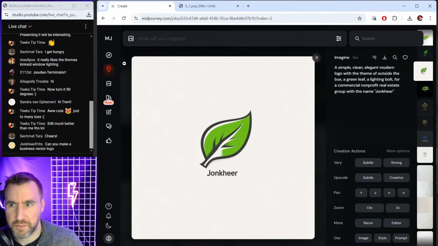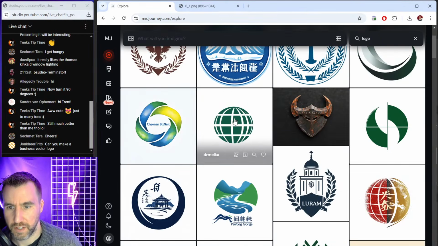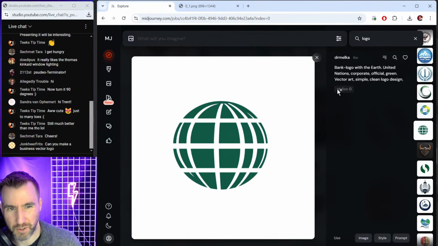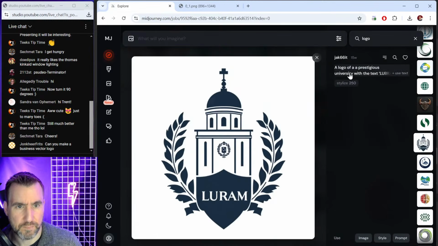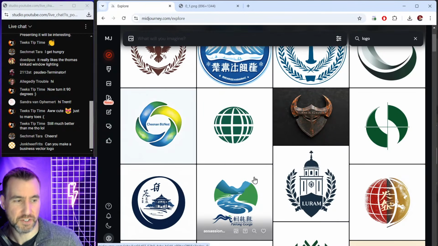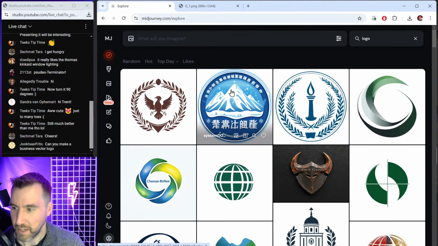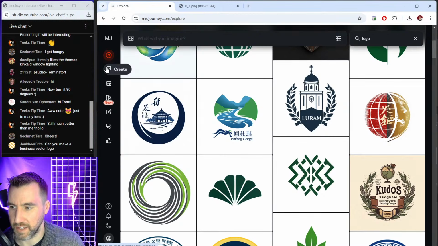And the terms to get this look are really going to depend. Like I said, if you look at the Explore tab, if you look at logo, if you click on various things, you'll see the type of words they use. Usually logo is going to be very vectorish if you use that type of word. He used vector art down there, simple, clean, those types of things. What else? Yeah, just logo very much implies vector to MidJourney. So that's one way you can get that. Hopefully that shows you some examples, and you could just go and iterate over it.